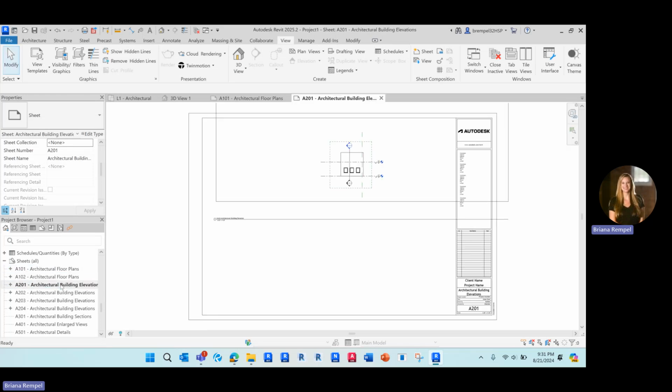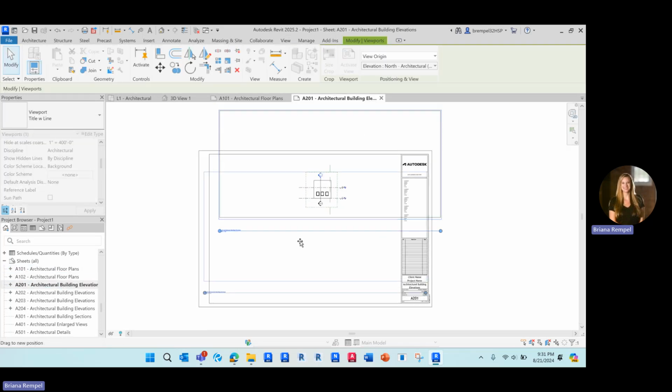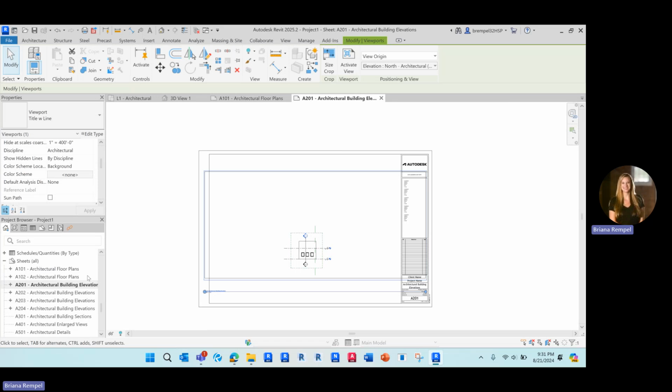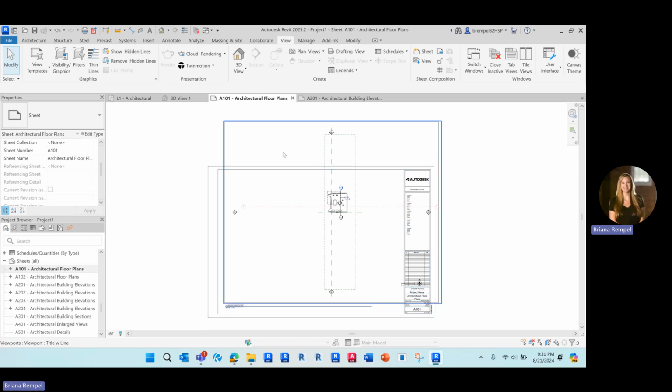You might have to go through, you might have to adjust views. You know, if you're using those sheets for the assignment, you might not be using these sheets for the assignment. Each assignment will detail out what you're including. If you are using the sheets, you're going to have to double check them with that title block and make sure the views fit. But we're going to use the 22 by 34 size for this class.